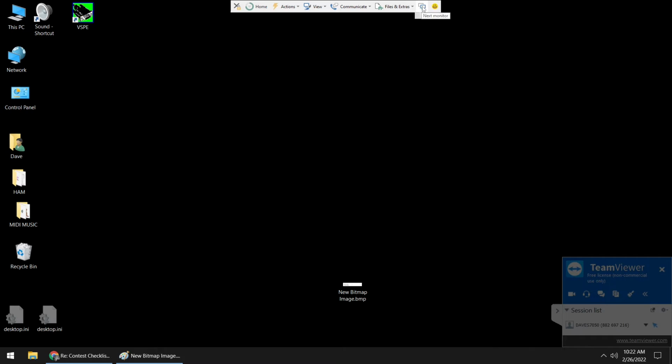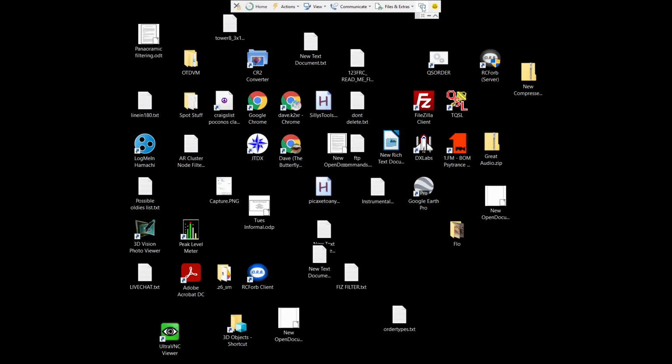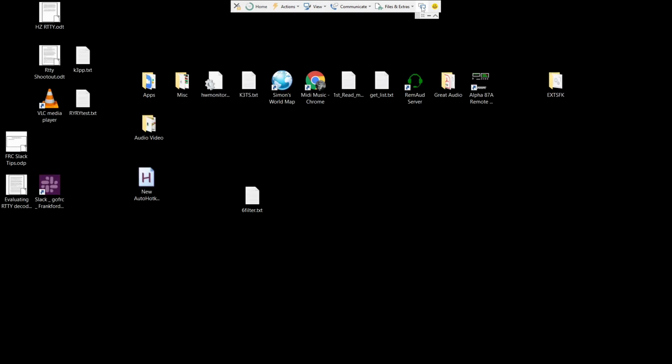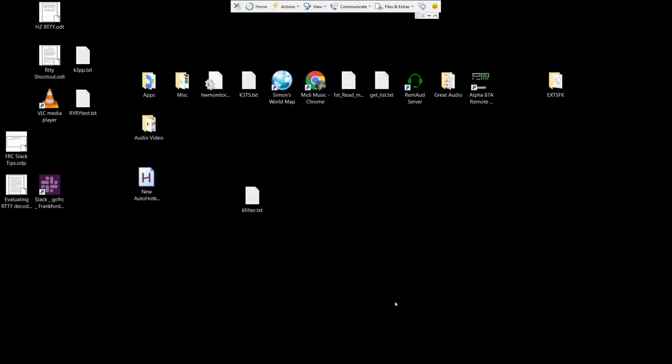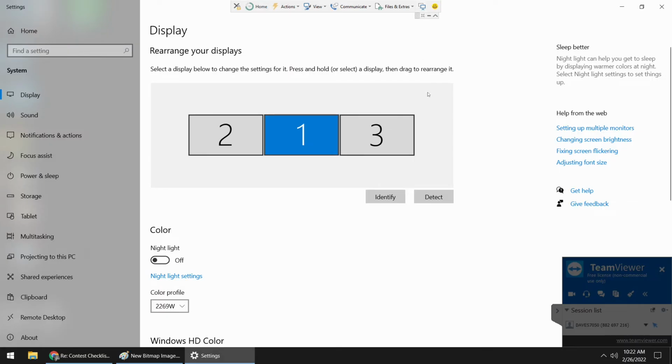But because I have multiple monitors, if I click, this is monitor number 2. And like I said, the other program had brought all my icons to the one screen. Here's some icons, and here's the third window. If I go now to Windows and look at display settings, those shall come up on the first screen. So here they are, and it says here's your 3 screens, and here's the mapping of them.